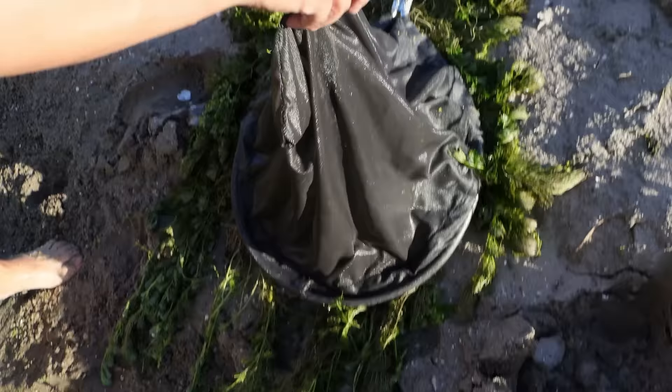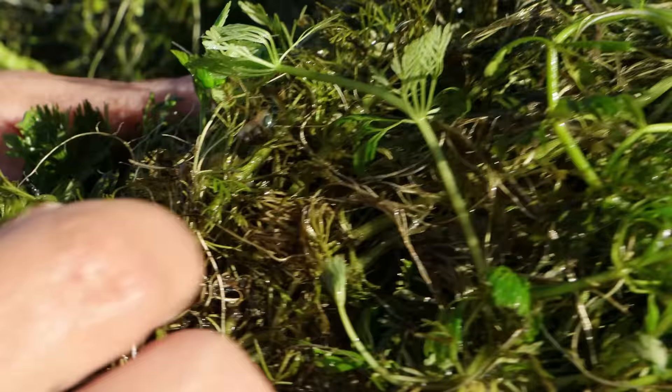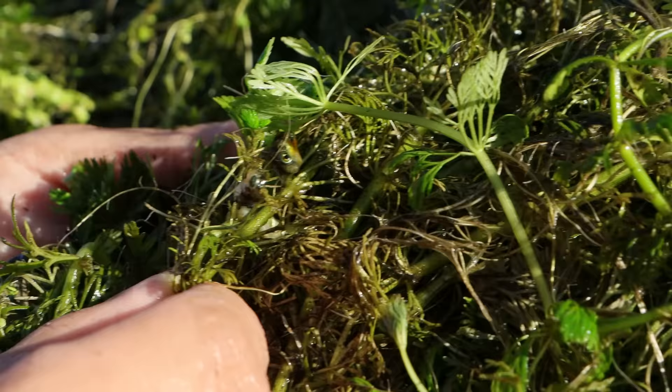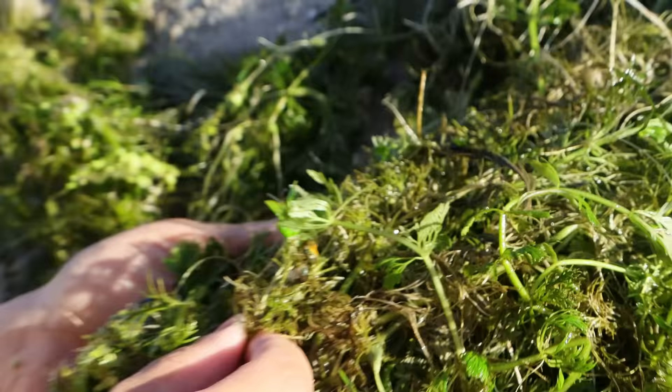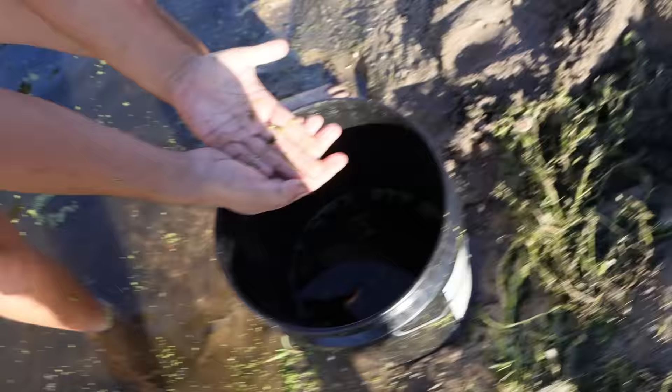Scoop under just like that — that is so money! Let's dump this out. Not seeing any — oh my god guys, look at this! They're like all together — that's not just one trapped in this little plant. We got three right now! We're going to dig through the rest of the net and see if we caught any more. We've got three more baby pea puffers to add into the bucket!